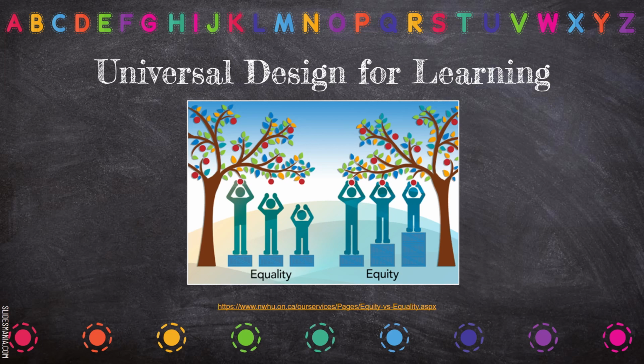So, by applying UDL principles, you effectively instruct a diverse group of learners. And you do this by building in flexibility in the way they access information and in the way students can demonstrate their knowledge. So, examples of this during your school day would be in providing those choices that we talked about earlier. So, allowing students to access content in ways they prefer, so through technology or through paper pencil, by providing accommodations to any students that might need them or who might want them, by giving students flexibility in how they work or where they work. Those are all examples of pretty easy ways to implement universal design for learning.